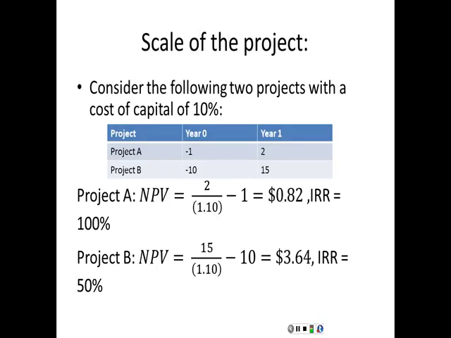Clearly project B has the highest NPV, but clearly project A has the highest IRR. Which rule do you go with? Well, our hard and fast rule here is we always go with the NPV rule. And I know it has some cons of being difficult to understand, but at the end of the day, it reflects the shareholder desired return, and that trumps everything else.